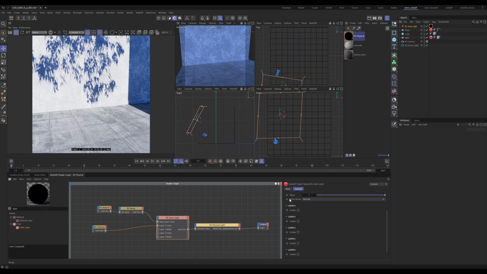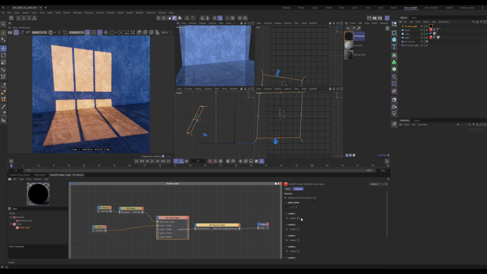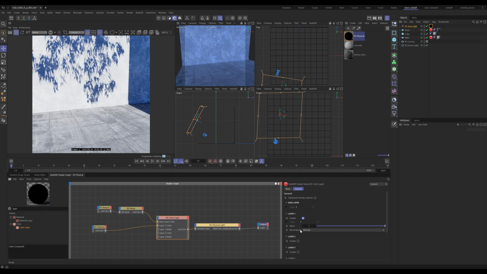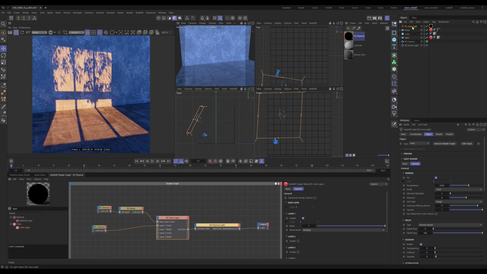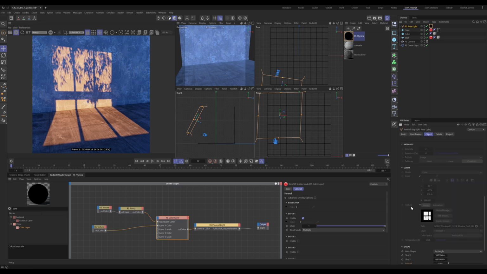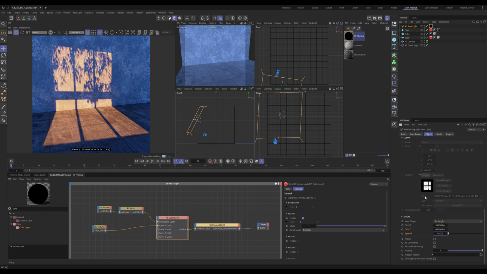But before we do that, we need to select our color layer, and you can see that's currently set to normal. If we disable layer one, our window reappears. So what we want to do is multiply that leaf texture over the top like so. Now you can see it's quite soft, so if we come to the area light, scroll down and adjust the spread. We're just going to add a 0.5 at the end, so it's a very, very small angle on there, and it's not really making much difference.